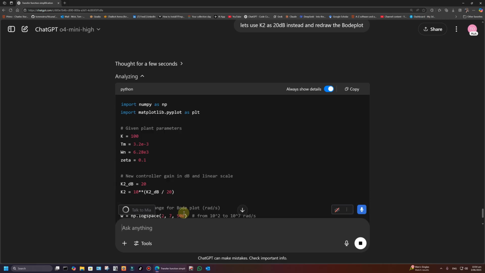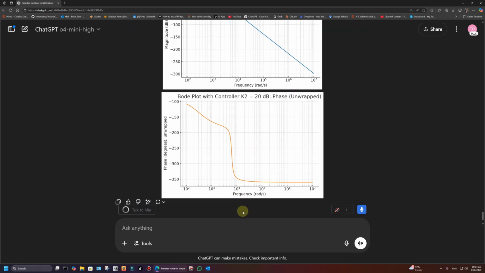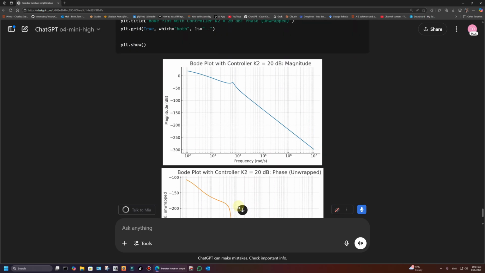So it's going to do the program again. I don't have to fiddle around in MATLAB, I just tell it what to do. So I'm still using my own expertise here, such as it is, because it's not telling me what to do. It's just following what I'm doing. So this is not a very good control system because I'm not making full use of the bandwidth. But you can see here at 0 dB, it's got a phase shift of minus 150 degrees. So it's got 30 degrees of phase margin.